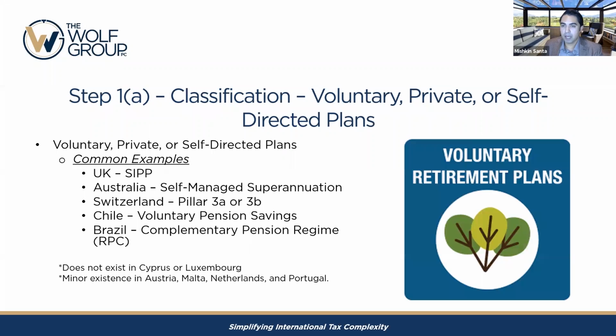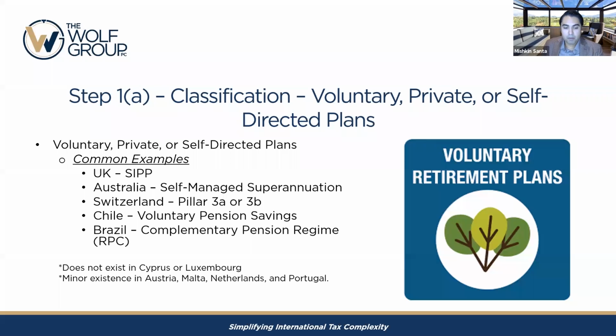The last type of plan is going to be the voluntary or self-directed plan. And this is a very tough thing to kind of understand because sometimes you'll go through and you'll look at a country's pension system, and it's difficult to know, is this really a voluntary plan or is it something else? And so in India, for example, the public fund, the PPS, I think it's called, or PPF, is a good example of one that, in my opinion, likely falls into this category, but could also be construed as a Pillar 1 plan. So you really kind of have to look closely at it to make sure which way you're going with it.